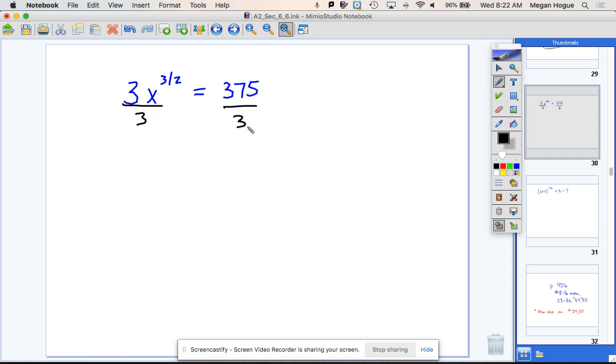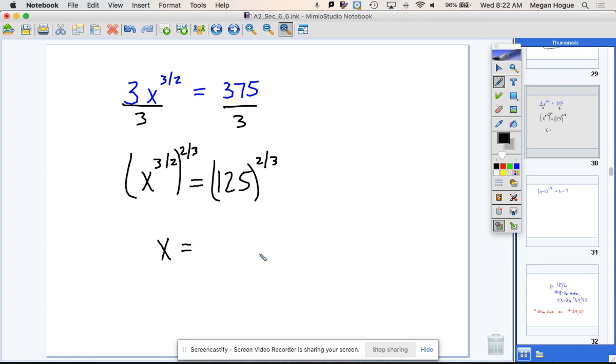And so this is why I did this one, because it always gets confused by the other one I'm gonna give you. And so I'm so excited. I know what I have to do here. I wanna do it right away, but I gotta move that 3 first. So x to the 3/2 equals 125. Then worry about the reciprocal exponent. So 2/3. So you were right about using the exponent of 2/3. 25? Yeah.